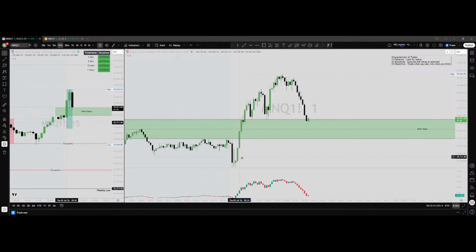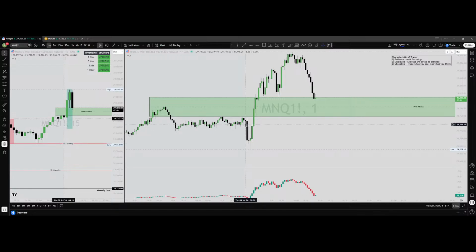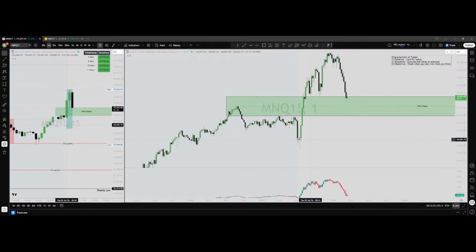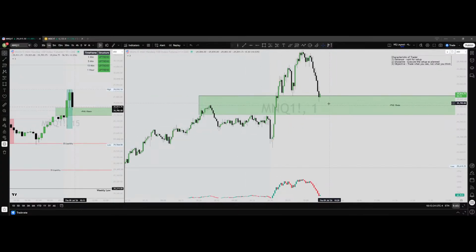Another thing that was bugging me is, look at this wick. Liquidity sweep, V-shaped rejection. There's no fair value gap tap as well. Another thing, look at this wick. This is another reason why the chances of this fair value gap failing are also in the books. Doesn't mean that we will not get a signal. We might get a signal here. We might get a supporting signal here as well.